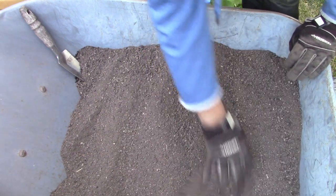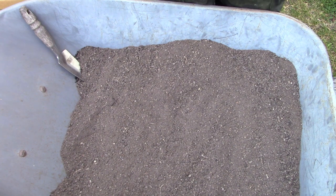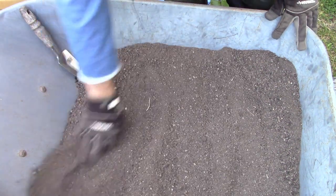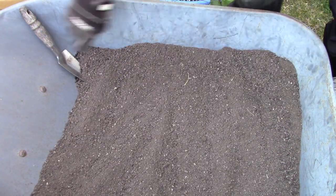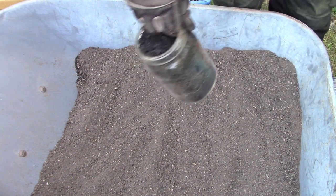I'm starting to suspect that 1 quart per cubic foot might work if you have compost incorporated. But this pile's sat, you know, and a lot of the organic matter's been eaten up or decomposed away. I mean, it still has organic matter in it, probably a good percentage too. Things will grow in it, just not as well as if it had biochar incorporated. All right, quart number 5.